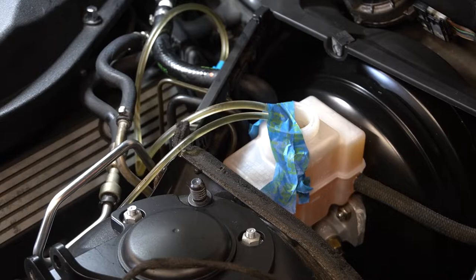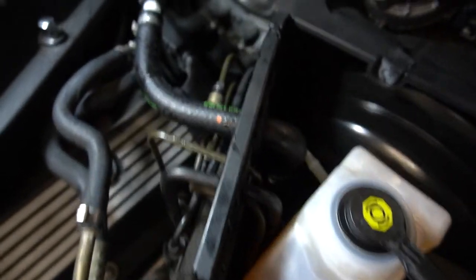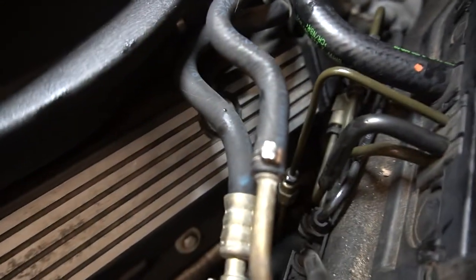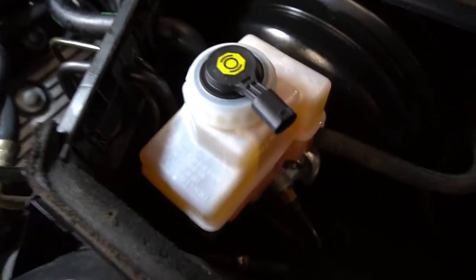I see a couple bubbles on the DSC line. Now that everything is back together and all the lines are on, I sprayed a bunch of water down there to clean off any brake cleaner and spilled brake fluid, because the headers are right down there and you don't want that on anything hot — it's flammable.